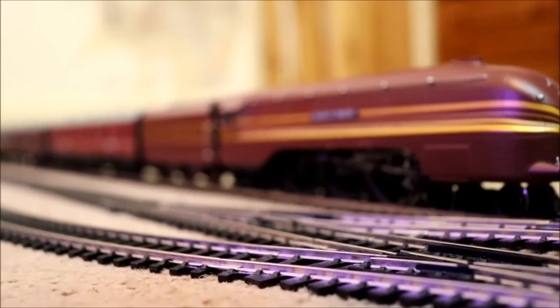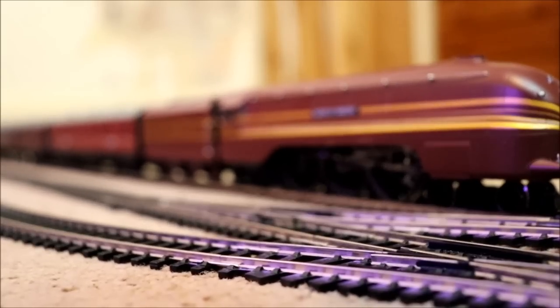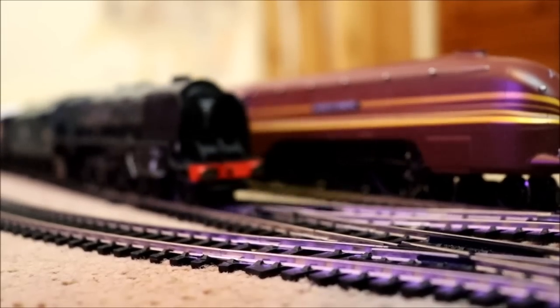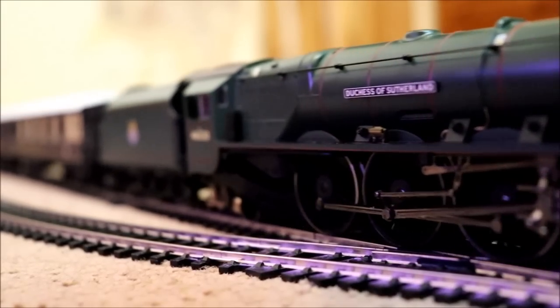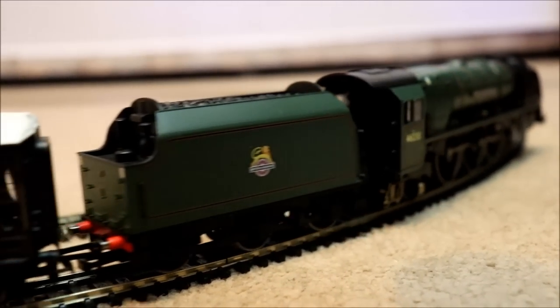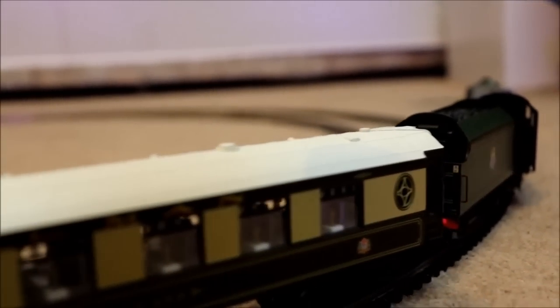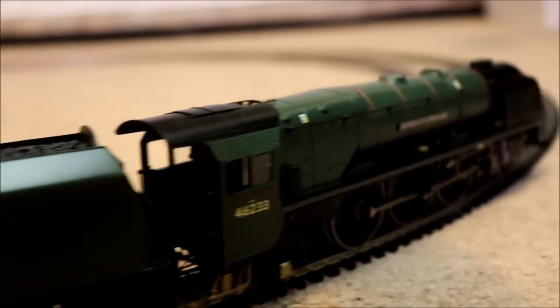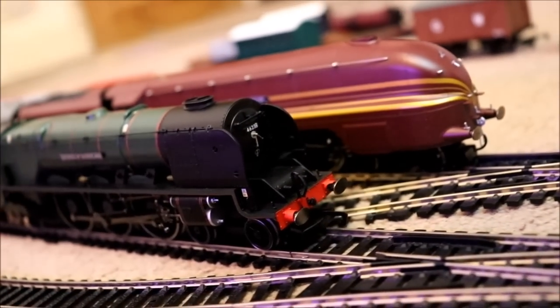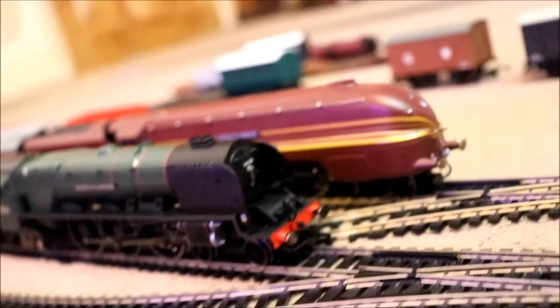Right, let's bring the Duchess of Sutherland to a stop, slowing her down. Slowly, slow down. Yes, good. Oh, lovely. It looks fantastic when it's just slow, but let's bring her back. Come on, backwards. There we go. Oh, it's so smooth, I love it. Absolutely fantastic. Let's bring her to a stop next to Hamilton. There you go, perfect. Oh, that's marvellous.